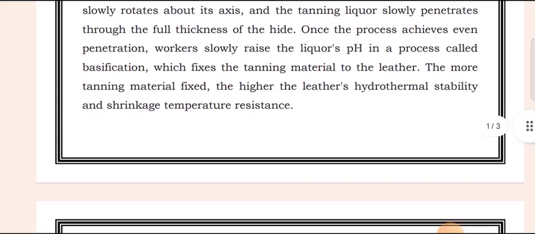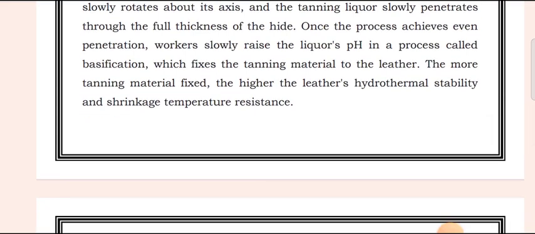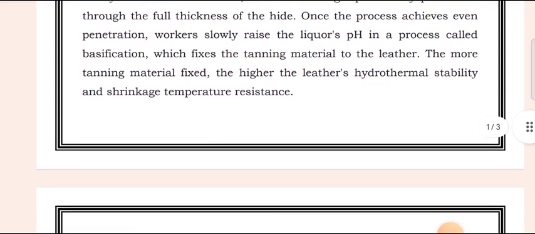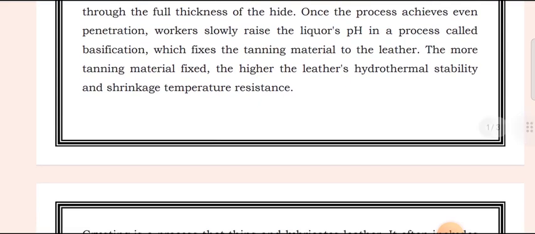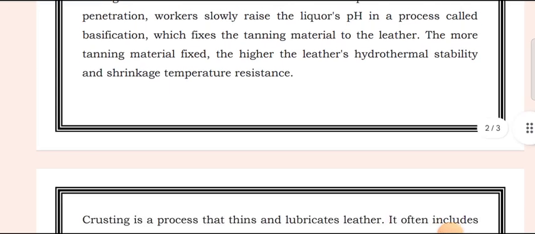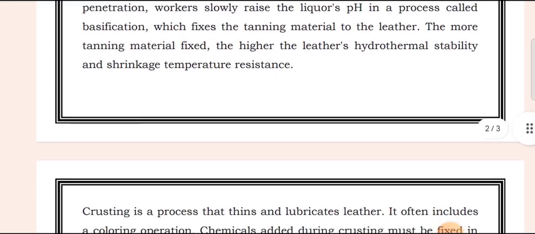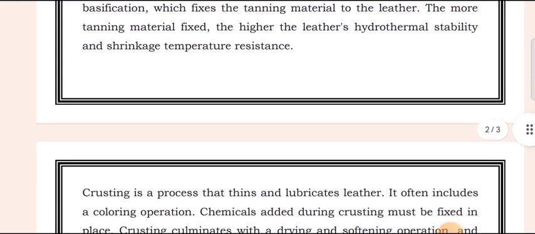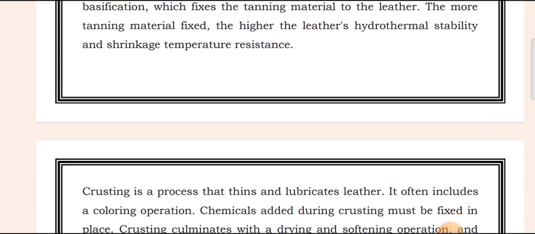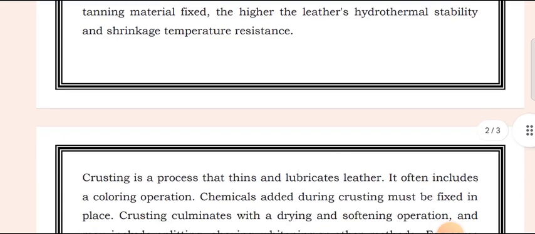Once the process achieves full penetration, workers slowly raise the liquor's pH in a process called basification, which fixes the tanning material to the leather. The more tanning material fixed, the higher the leather's hydrothermal stability and shrinkage temperature resistance.